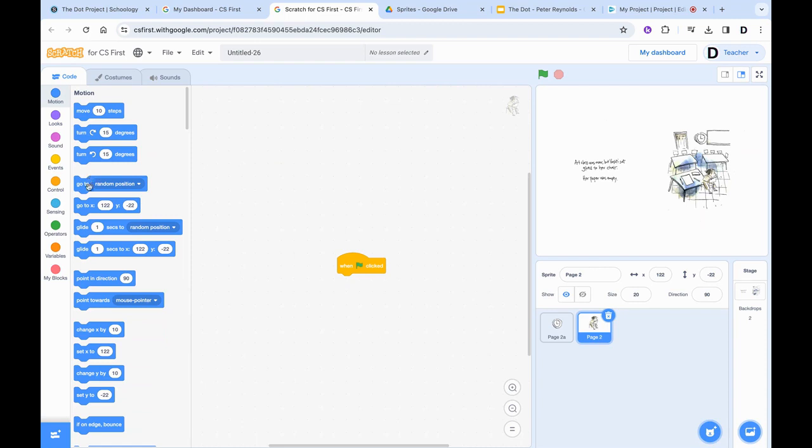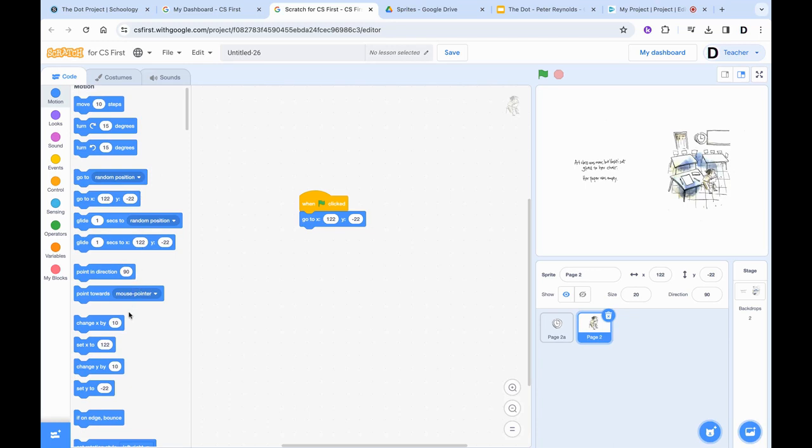One important thing is though, you're going to want to go to X, Y at that specific point where you are now. So you're going to grab that and it's going to put you exactly where you want it to be. That way, if you move the sprite, it'll always start at this location. Now you can add whatever code you want. And remember, I'm only coding the specific sprite that I have selected right now. I'm going to have to code the other one. So I'm going to fast forward through this because you don't need to see me practicing my code.